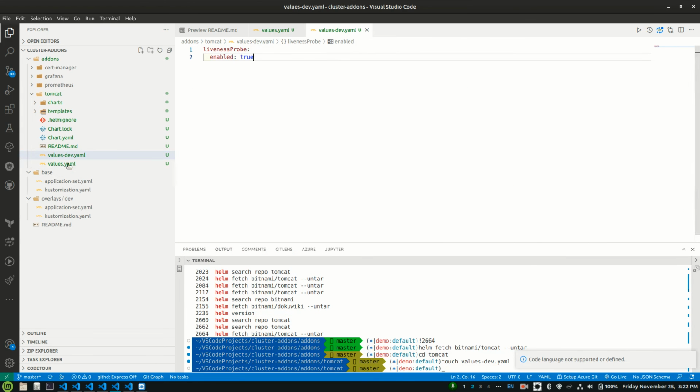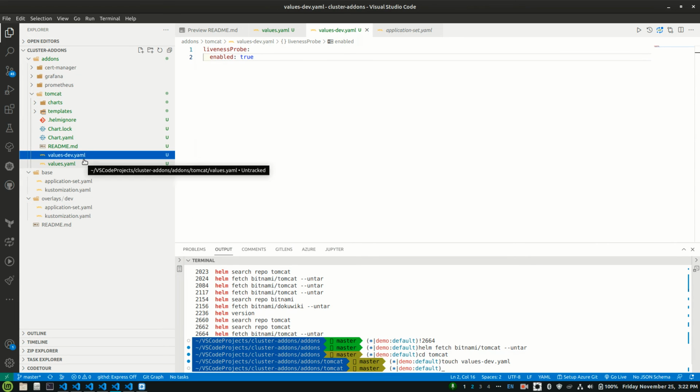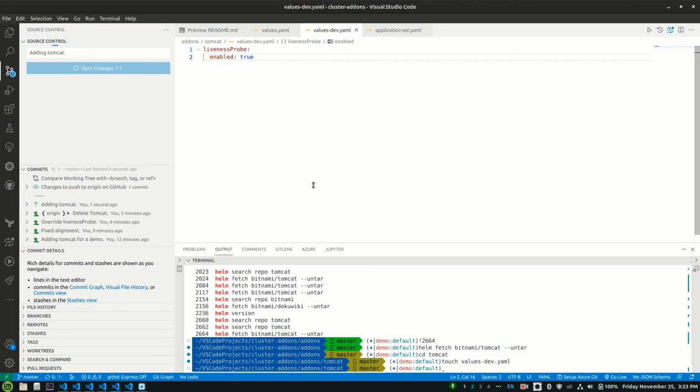This dev file is required because my overlay is looking for a values dev file in every Helm chart that I want to deploy. So let's add this. Okay. Push that out.